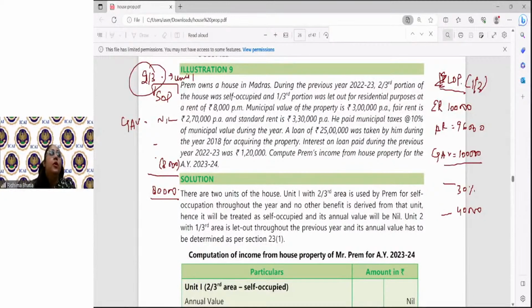then we did a property which is let out during the year and self-occupied during the year. Then we did a property, a portion of which is let out and a portion of which is self-occupied. पहले आप अपना एक्सपेक्टेड रेंट निकालो, उसको फिर 1/3 प्रोपोर्शन करके then compare it with the actual rent. There is no limit on number of let out property. You can put any number of properties which you have as your let out.